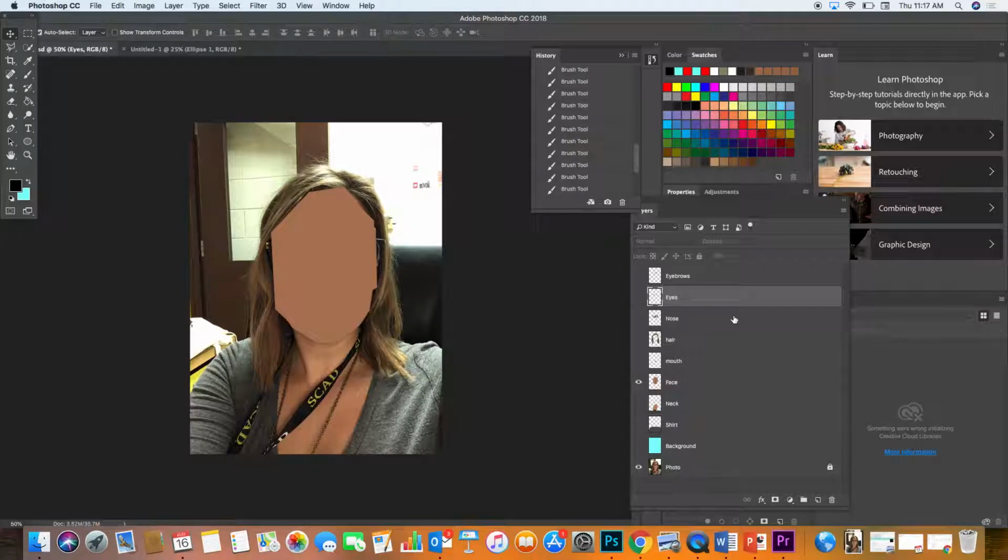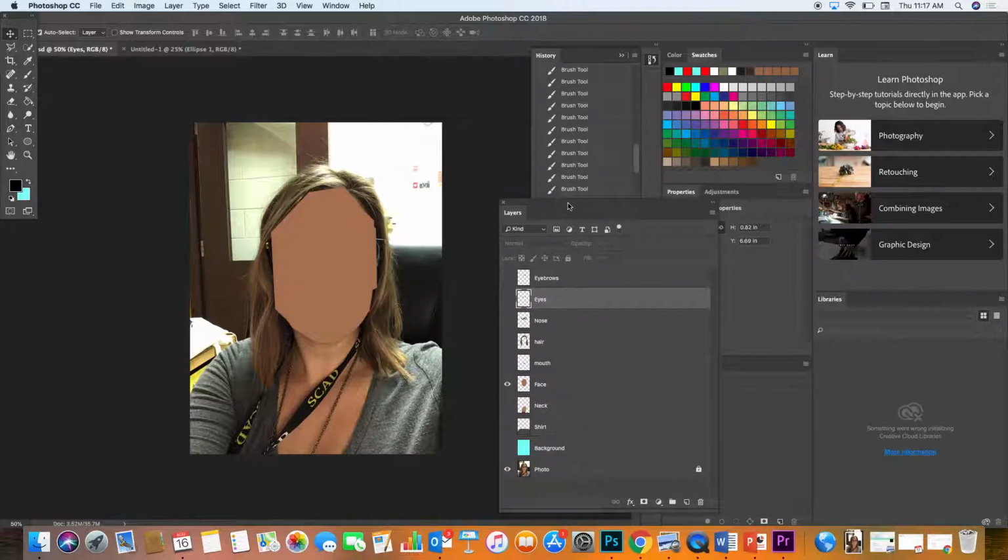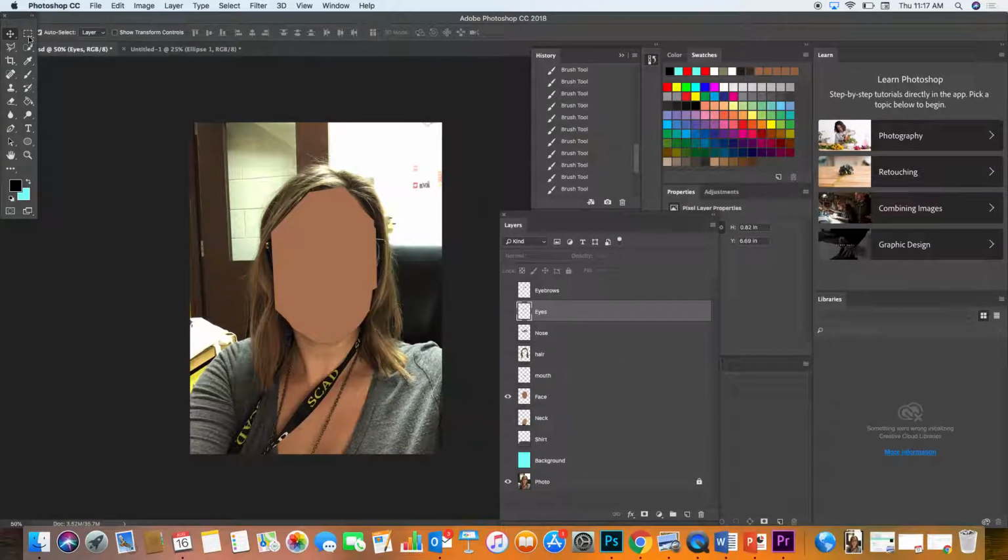So I have actually made my layer panel a little bit larger so you can see it. Just to review, your tools are on the left side. If you want your toolbar to look like mine, there's a little tiny button in the top right corner with 2 little arrows, and it makes it go from this long bar to a short condensed bar. Up to you how you want to display it, but I always like it to be a little bit more condensed. And then you have your history bar up at the top.